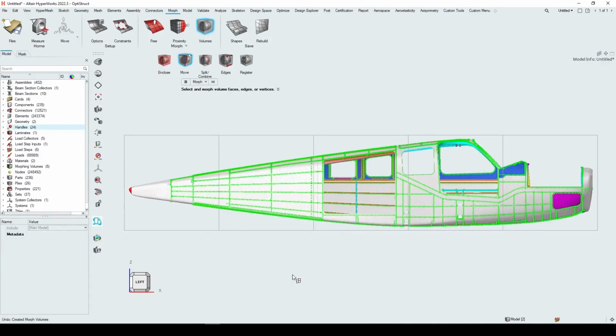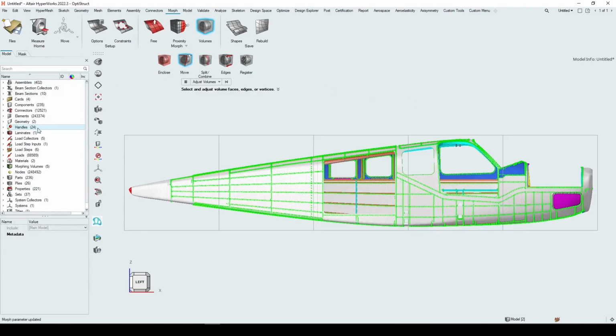So we want to now position our partitions according to what we'll need for our volume morphing operations later. So we're going to go to the move icon here and change morph to adjust volumes. And then we're going to select the handles at the vertices of the partitions here.